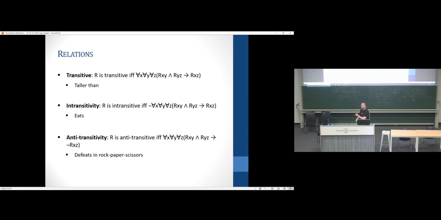So again, reflexivity, everything stands in it to itself. Symmetry, if it goes one way, it goes the other. And transitivity is if A goes to B and B goes to C, then A goes to C. You can pass it along. These three properties are big. They come up a lot. We'll often, at least in philosophy, also in mathematics, just simply stipulate that we have some arbitrary relation that satisfies these properties. This is why it's useful to know.